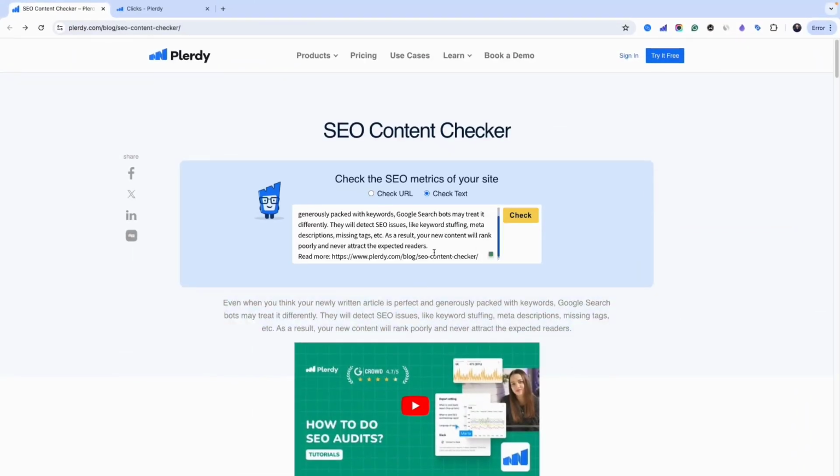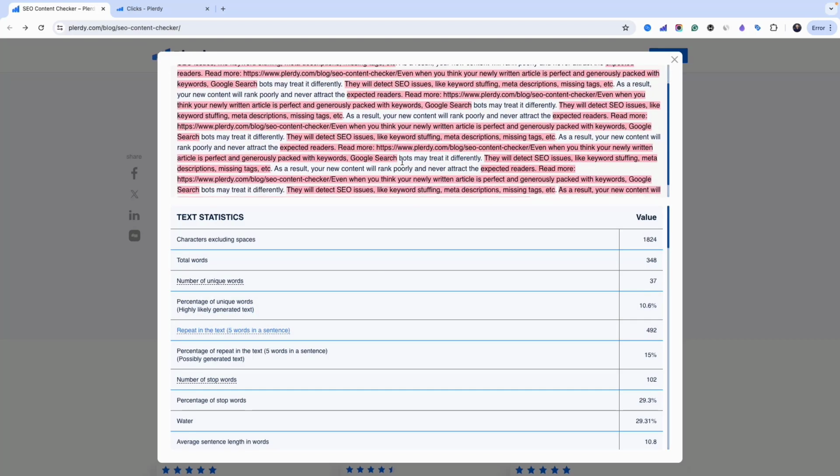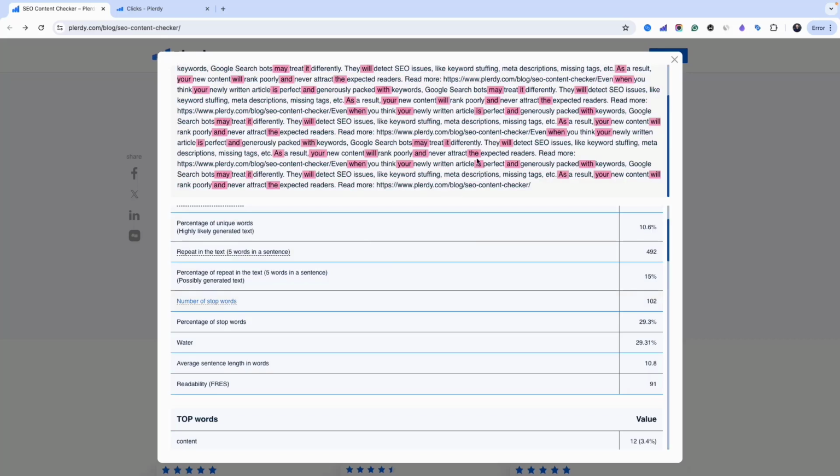Next up, let's say we have some text. Here, I'll copy this text and we can actually copy it a few times. Now look at this. We instantly get info about this text, like how many words there are. It shows about 10% of it is just repeated content. Why? Because I added the same piece multiple times, and now it's showing these repeats. This is such an awesome feature. It makes it easy for us to tweak or change things. Works perfectly.